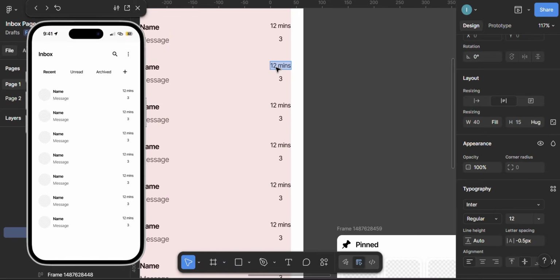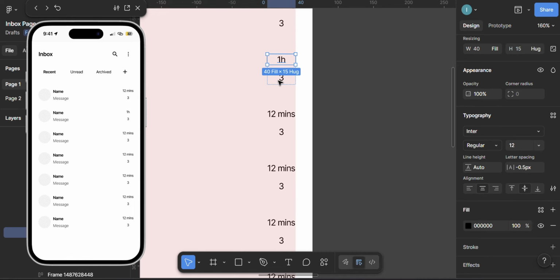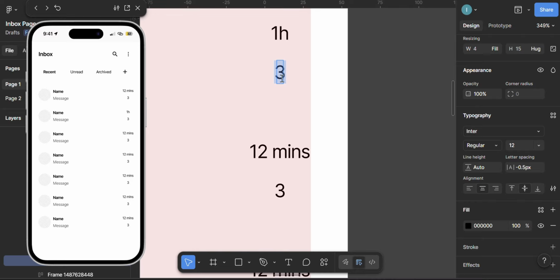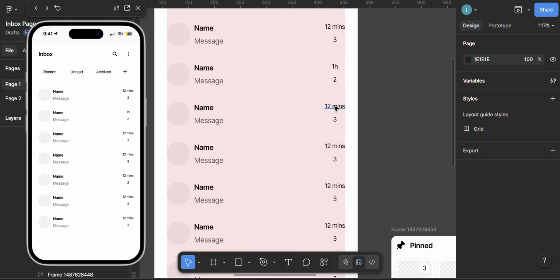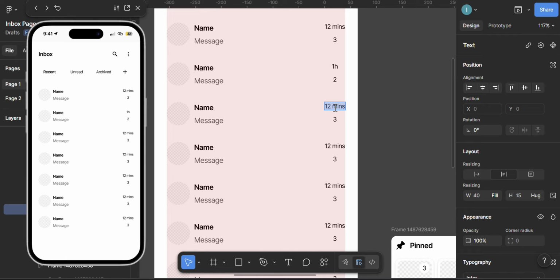So this conversation, let's say it came in 1 hour ago. This message, last message here. Let's change this to just 1H. Let's change this to 2.